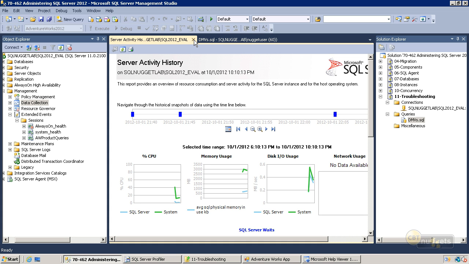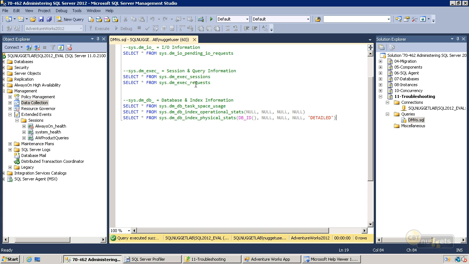And by the way, the other reports, the disk report is for disk usage trend. You can even zoom in to see the file usage of the actual data files that your database is using. And then the other one is for queries, query statistics. So you can find out the most expensive queries, and you can even zoom in on those and see what plans they used. So use the data collection and set up your data collector.